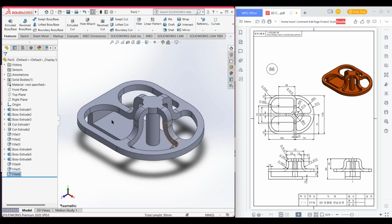Now normal to it, isometric it. So we can see that we have finished the shape.